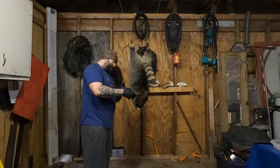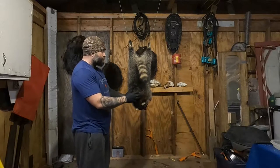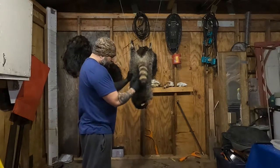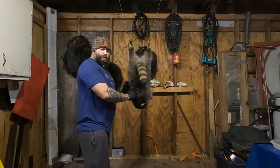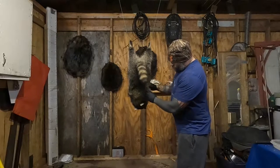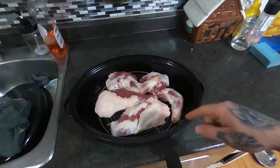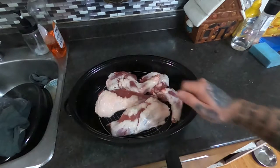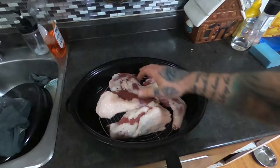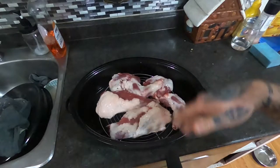We'll cook it first, obviously, because these things carry the same issues as black bear, so I'll fully cook it. I'll show you the process. We'll get the fur off, put the fur in the freezer, we'll deal with that later. Quarter it up. I'm just inspecting it here now — make sure there's no injuries or infections or anything that might render the meat useless. But it looks pretty healthy besides being dead. All I'm going to do here now is trim up the fat, get it all cleaned up. I've been letting it sit all night on this rack just to let it rest and drain the rest of the blood.